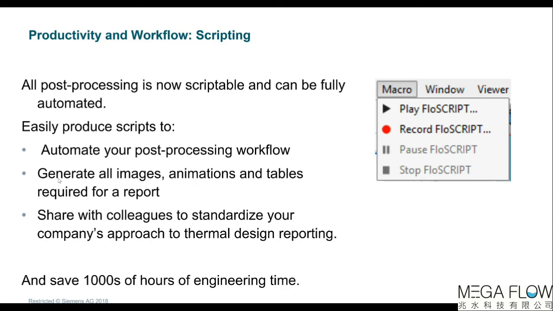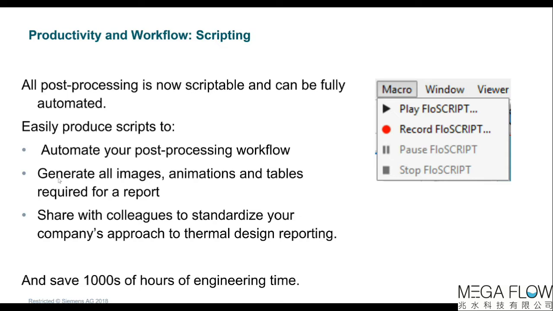Okay, productivity and workflow. The next feature is dealing with scripting. So for a number of years now, we've been building up this new file format called FlowScript, and FlowScript essentially is a set of instructions that Flotherm can understand and play back. So it's very analogous to recording macros and other tools and then playing them back to help you automate some tasks that you may have. So it's the same idea in Flotherm.